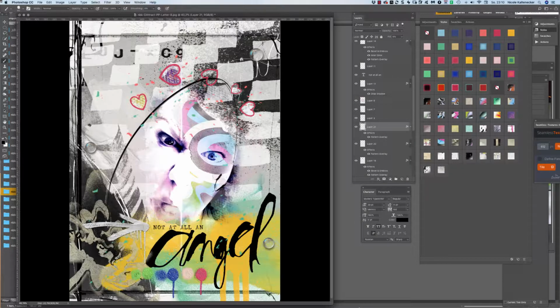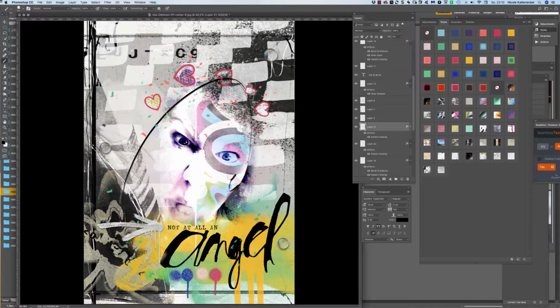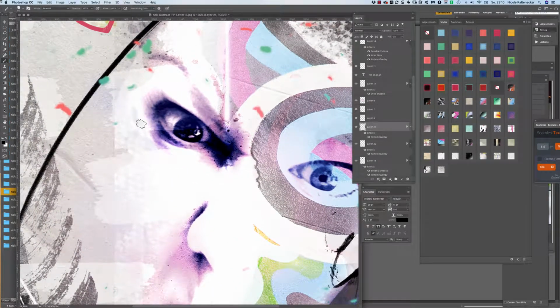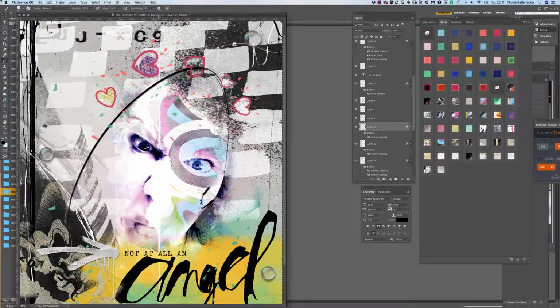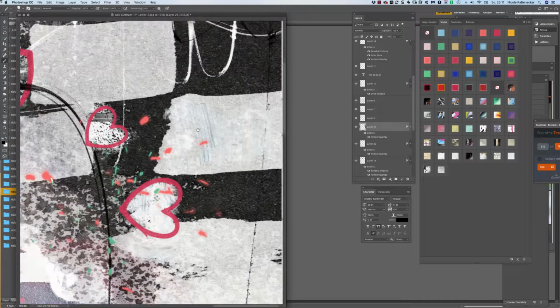Now you can go into the details. You can add, for example, here only a little bit, one of the paint, gesso paint, not much. You can go over here or here, add some little bit of this paint, so you get a little bit of a texture. And we add a new layer. Nope, I don't need that timeline.